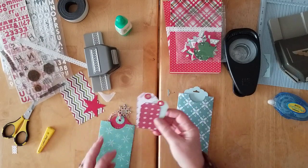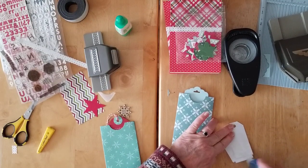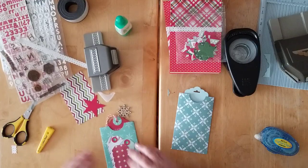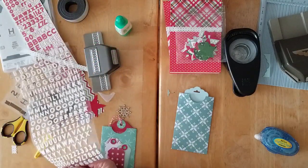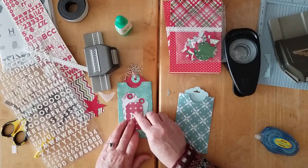So you see here, I just assembled three fun little tags to just put right in the middle. And then here I'm just going to put the year, 2019. So let's do that. I'll start with this here so that we sort of have it in the middle.